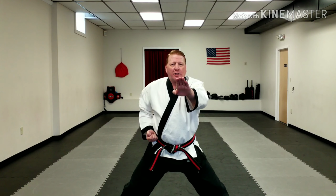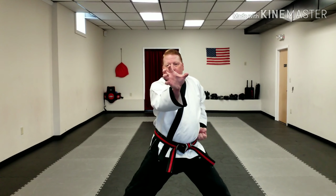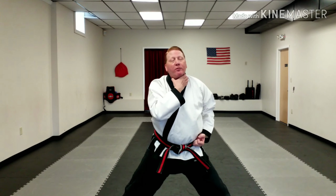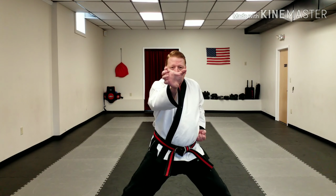Now your tiger claw can be done several ways, but the way that we're preferring to do it in striking set is sideways, utilizing the fingers. Now this would be aimed for a throat or the eyes or something like that. The soft squishy area of the body. You can also grab to the pectoral muscle and the armpit area, right? But we're coming sideways with this, just like this, okay? Same thing on the other side.